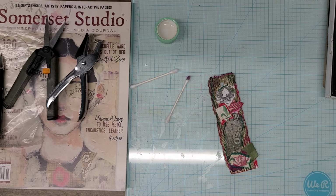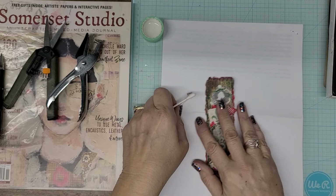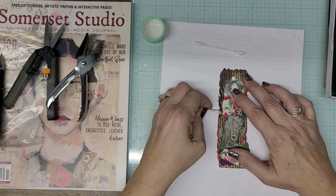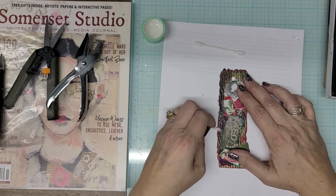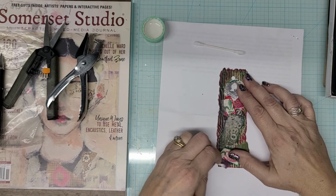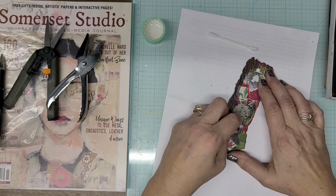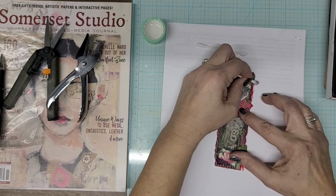I want to put down a paper so that I'm not getting my board all messed up. So what I'm going to do is use this piece of paper that I found that was real handy. Of course, it's going to give your stuff a shine, so you'll have to let it dry. But this will blend it in really well, and I'll be able to tell what I want to do to it more or less.